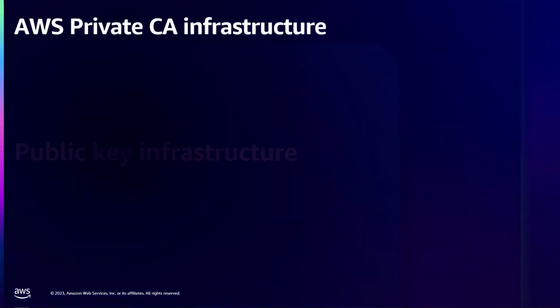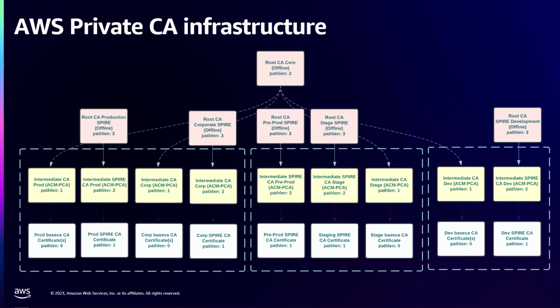Cool. So let's go over a high-level overview of Coinbase's public key infrastructure real quick. This is an example of a single region, but it is broken down into 3 distinct layers. On the very top in red, these are our root certificate authorities. These are managed by Coinbase and are completely offline. In the middle, these are intermediate CAs that are managed by AWS Private CA, and these are online. And on the very bottom, these are subordinate CAs that we issue from AWS that our control planes take care of and manage. Our 2 control planes are SPIRE and base CA, which we'll talk about in a little bit.